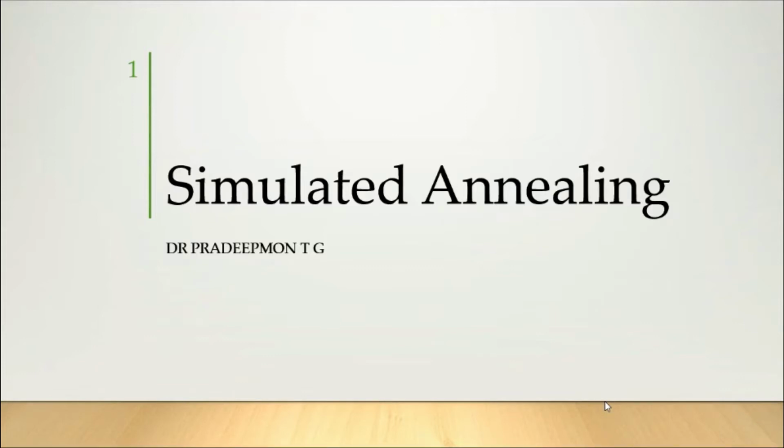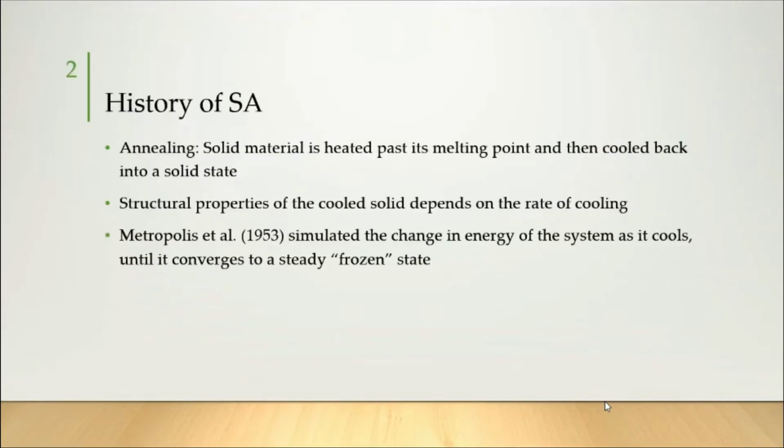a computer simulation, or a software simulation, of the physical annealing process. Annealing is actually a mechanical engineering term, used in manufacturing. That is, the solid metal, or solid material, is heated past its melting point, and then it is cooled back into a solid state. In annealing, the cooling is mostly done in the atmospheric air itself, so that a very slow cooling rate happens.